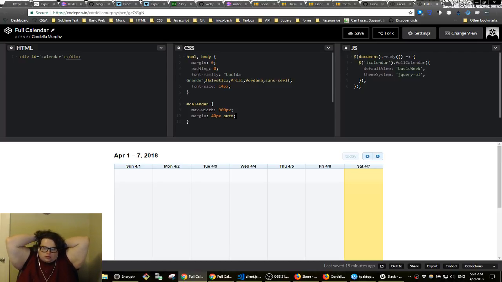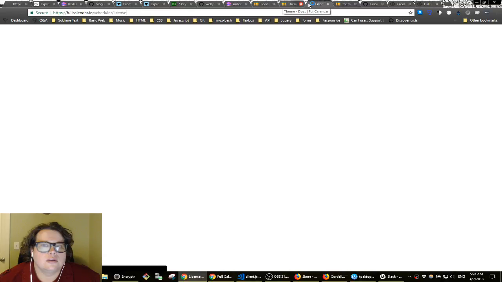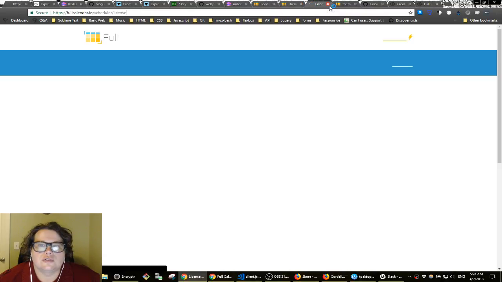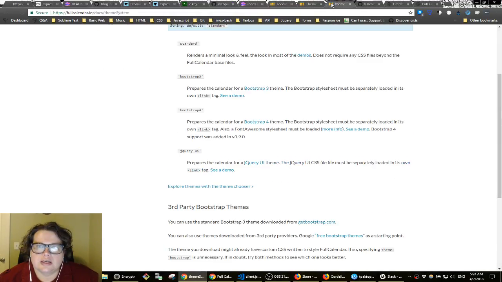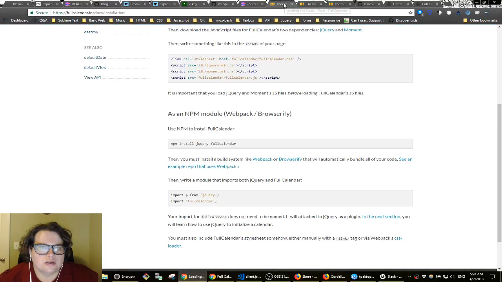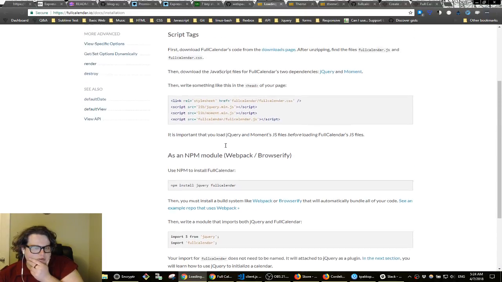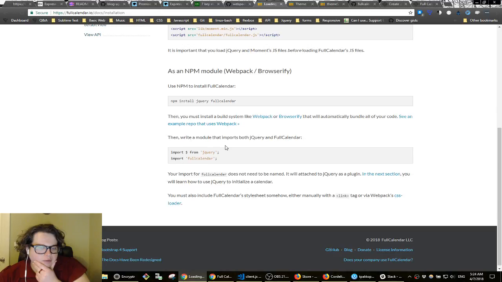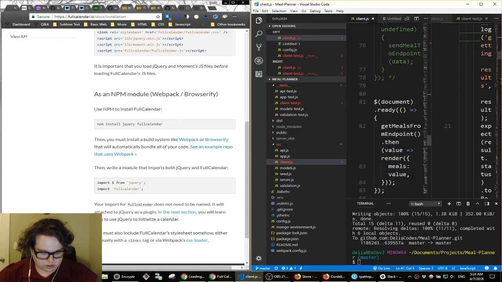Now, the one difference between this CodePen and what we're gonna do in our project is we're gonna use the Webpack installation, and then from there we can figure out our scheduler, because they have this nifty thing called a scheduler. And it looks like it allows you to put events into the document, is what it sounds like. Okay, so let's put this to the side and go to our project.